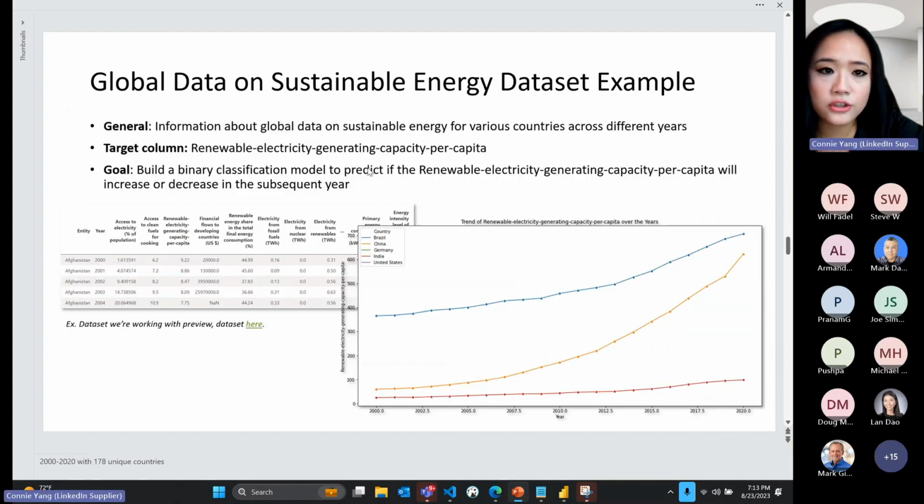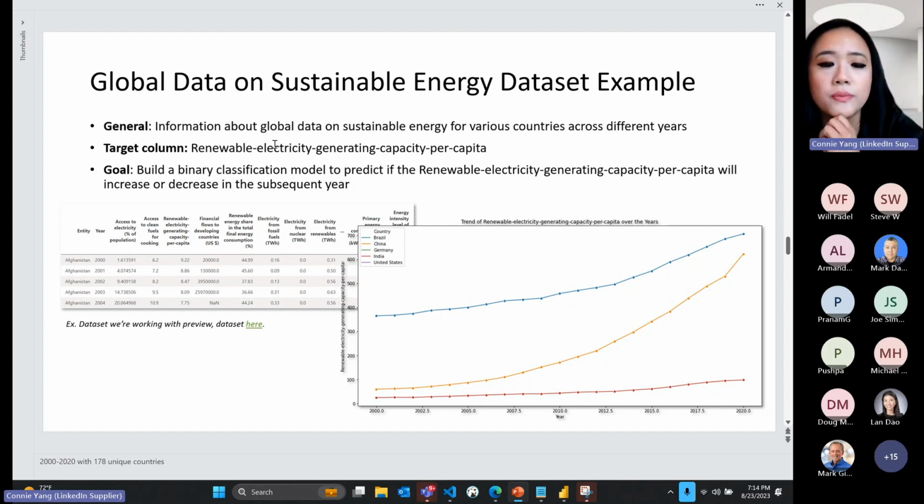Okay. So the data set that we're working with today is a publicly available data set on global climate. This is looking at information about sustainable energy for various countries across the years, from 2000 to 2020.